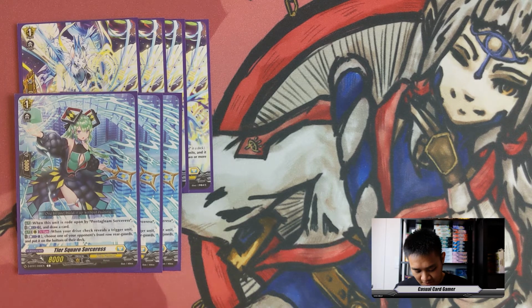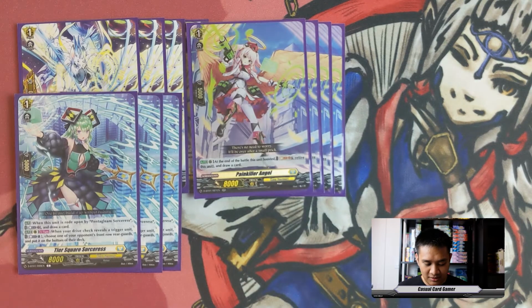And next, we have 4 copies of Painkiller Angel. At the end of the battle that it boosted, Soul Blast 1, retire the unit, draw a card. Just helps us get through the deck a little bit faster. If you draw triggers, it's sad, but it's also, of course, part of Vanguard. And I do understand that there's a lot of soul blasting going on.